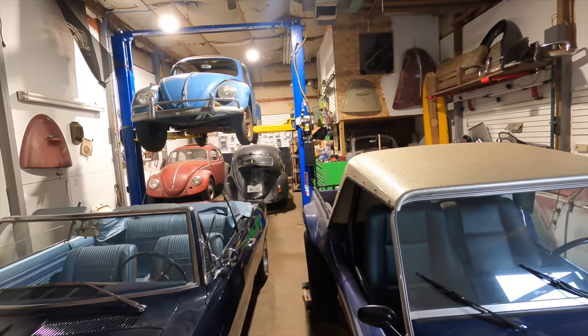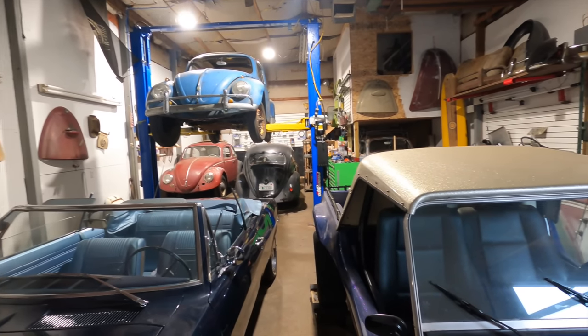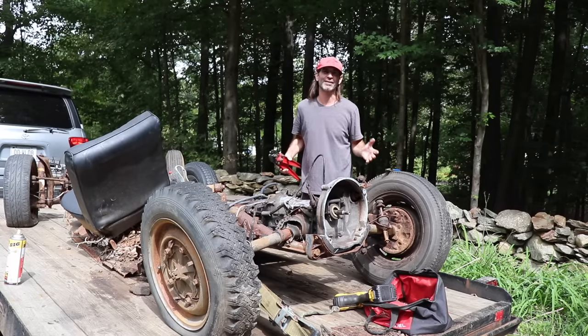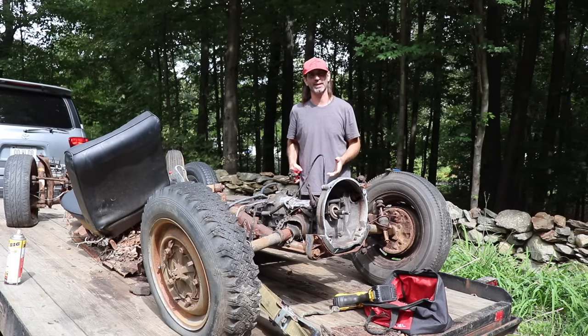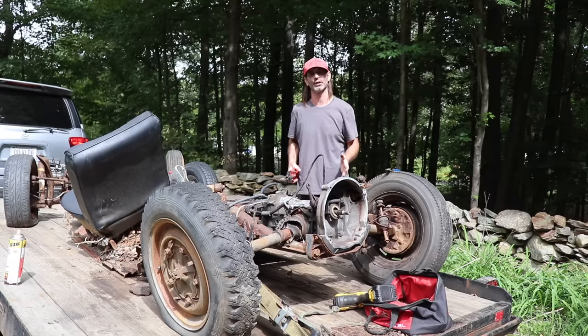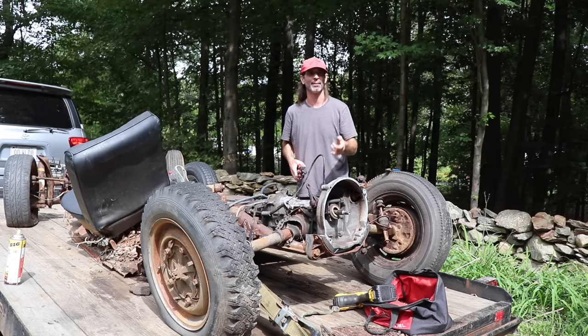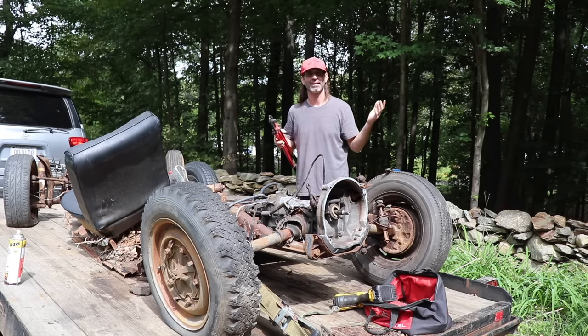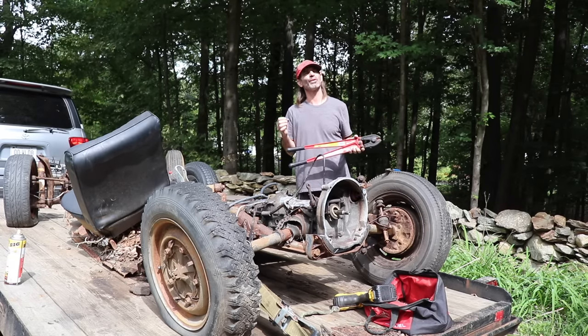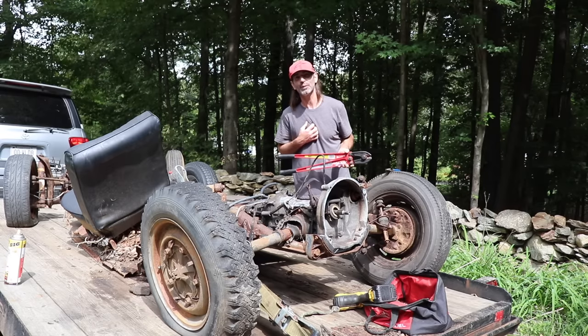So that's it, there's your shop update. Let's go get the 67 home. All right, guys, so plans have changed. I've been staring at Herbie, and we're just gonna throw this tranny in to make it a roller. I've gotta get the double cab, the 67 Westie. Way too many projects. I've come to the realization I have too many projects.